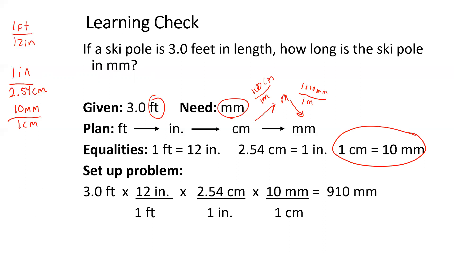Now if you want, you could take a longer route and go centimeters to meters and back down to millimeters - there's a hundred centimeters in one meter and a thousand millimeters in one meter. But the easier way is to do it that way. Either way is fine. So we set it up. We start with the three feet which is given. We make sure that unit of feet cancels. We put the first conversion factor of 12 inches, one foot, but we had to flip it so that this unit would cancel. Now we got to get rid of inches, so I take this bridge conversion factor and flip it so the inches cancel. Then I need to get rid of the units of centimeter, so I take this conversion factor and make sure it's on the bottom. Centimeters canceled and I'm left with millimeters.